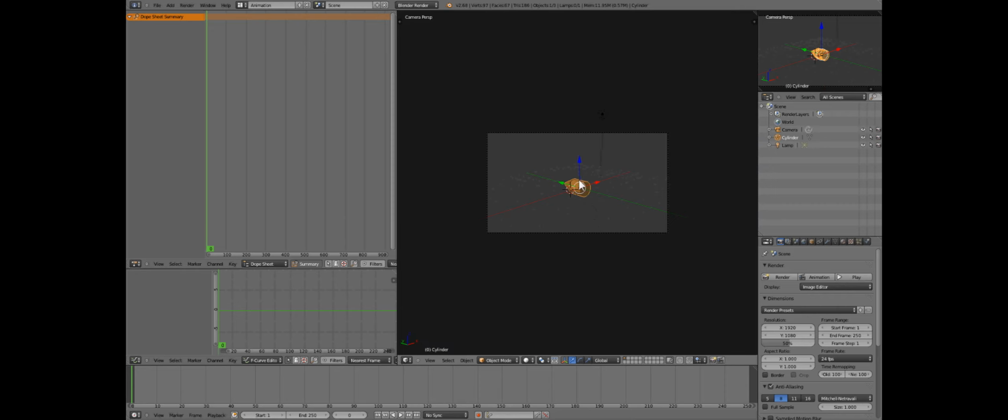And this is selected because it has an orange border around it. But if not, you can right click on it, and then with the G key I'm going to move around the Y, so I'm going to press the Y axis and make it out of the screen, so when I render nothing's going to show in this thing. What you're going to press right now is the I key, and this is the insert keyframe menu. You can insert location, rotation, scaling, or all of the above. We're not going to be going into these for now. I'm going to insert location, rotation, scale, which is everything. I mean, if you change this, it's going to go from one place to another.